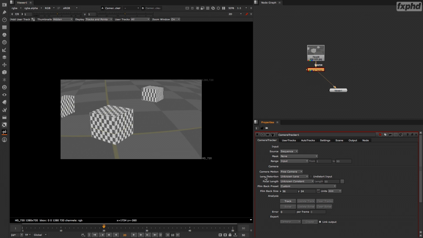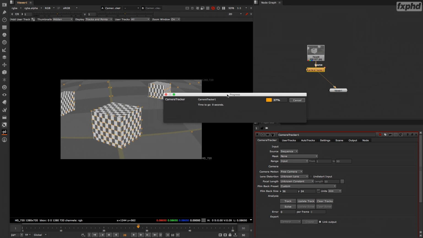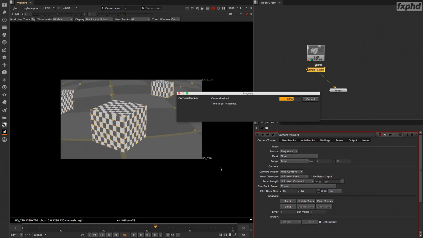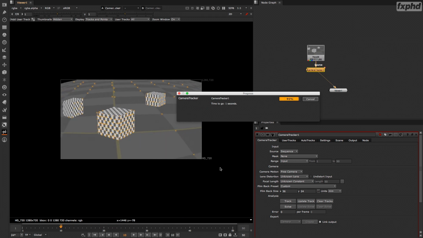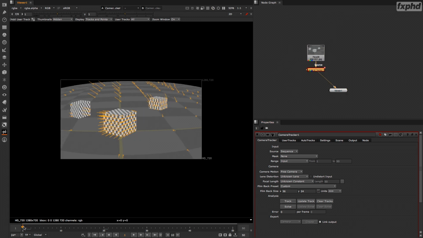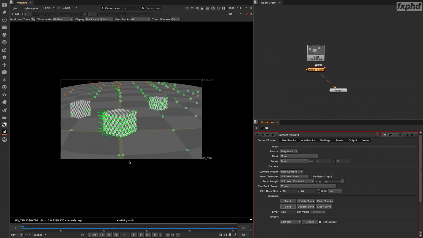So just make sure to specify unknown lens, and then you just click track. Again, this should be a very quick and easy track, since we have just a simple checkerboard cube in the scene, but we have a lot of lens distortion. First we'll just solve the camera to see what kind of error we have. Since we used this exact same footage in the lens distortion training, I know that we'll have a pretty good result of 0.65.